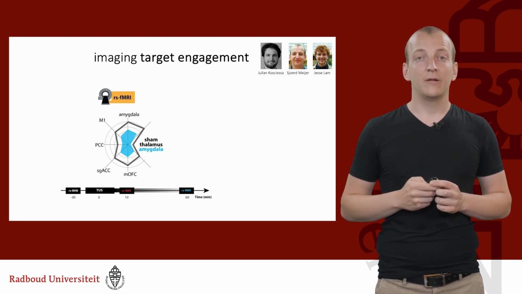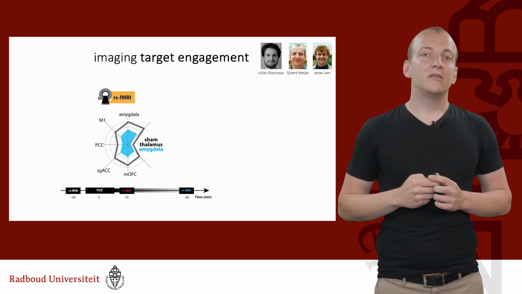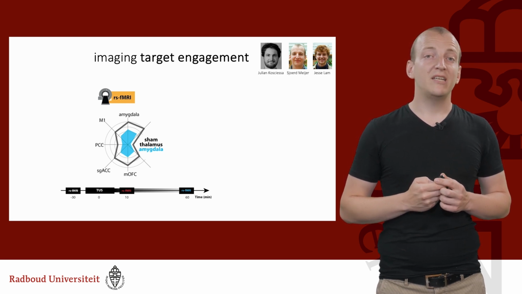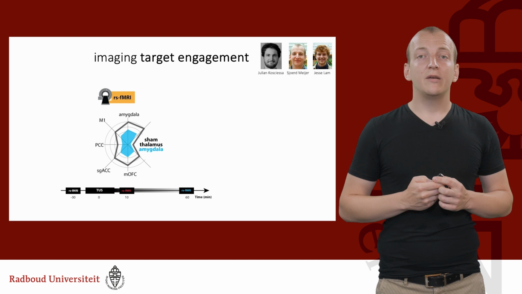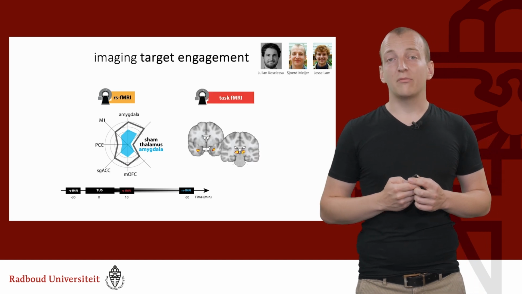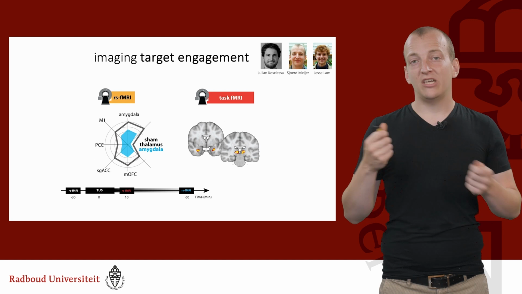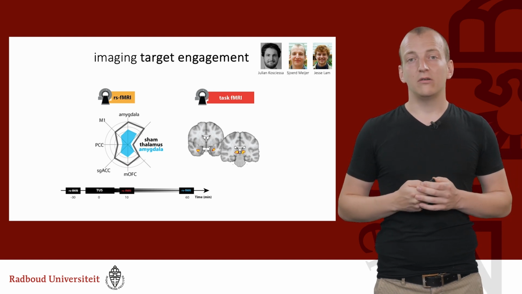But keep in mind that the effect of a TUS protocol might be very much dependent on the state, on the brain state. So that's why we're also thinking about introducing task fMRI, in which these brain regions play an active role, and this might change the effects that we could observe.